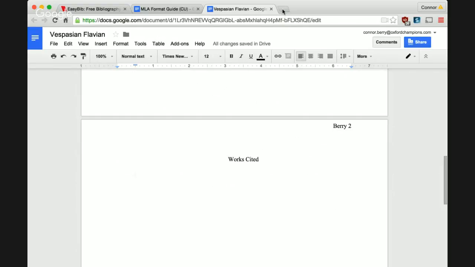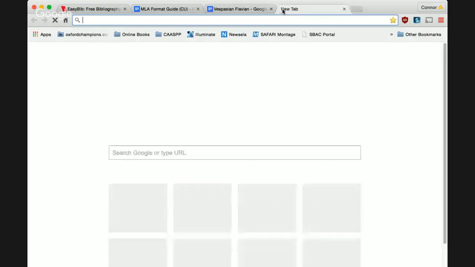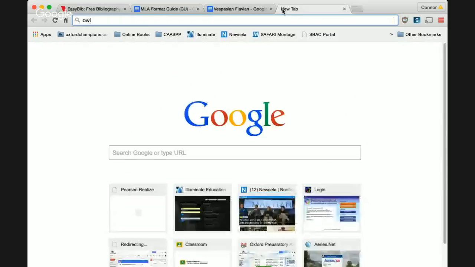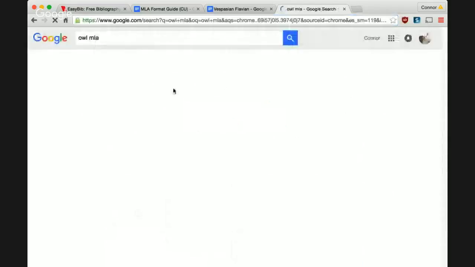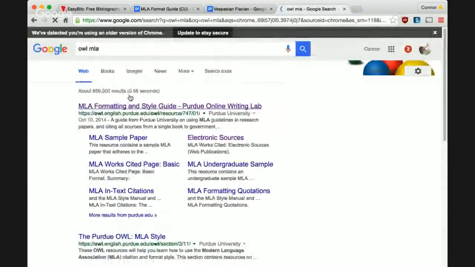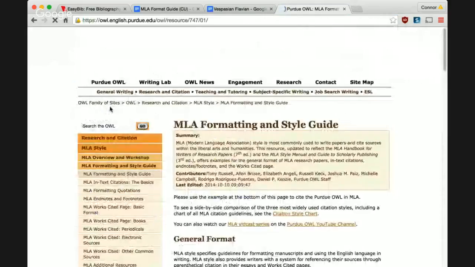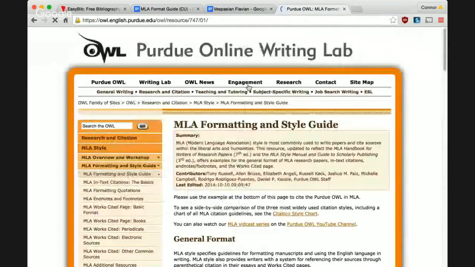Now, some of you who are on campus, and I'll open up a new window here, noticed when I put up OWL MLA. So some of you use this, and I heard from some of you that you have already used this before. But this is a great website. It's this, and I will put this link up as well. This website I used all throughout high school and college, especially in college where I needed to write a lot of these papers.